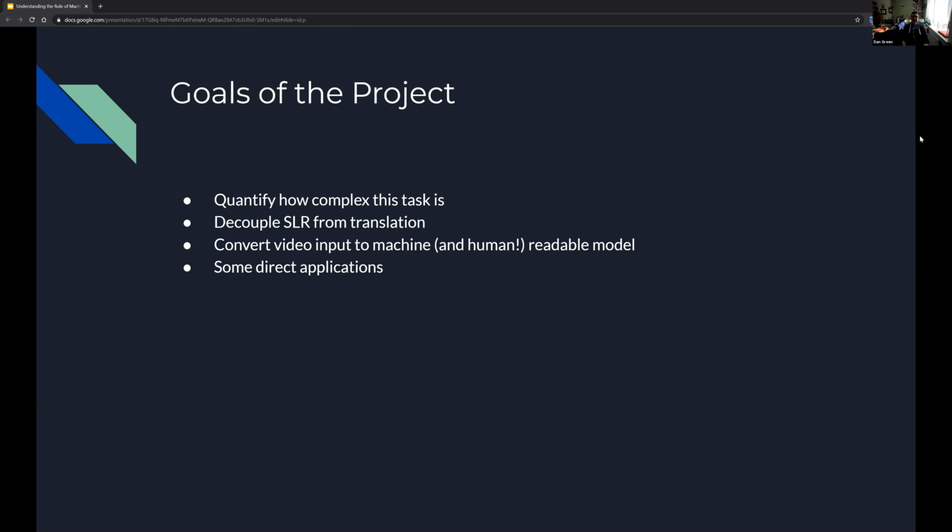But there are some really great applications for this in terms of anonymizing deaf people. So at the moment, it's very hard for a deaf person to do something anonymously, for example, make an anonymous complaint, particularly if they were complaining about, say, a sign language interpreting agency. There's that real risk that the person that's going to be translating their complaint to anonymize it could be the interpreter themselves or someone that knows the interpreter, stuff like that. So being able to have someone sign to a camera and translate that to a neutral 3D model, which could then be submitted as the anonymous video, would be really, really valuable.